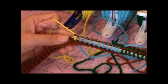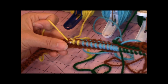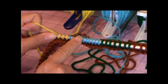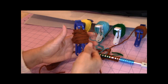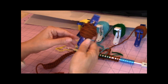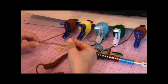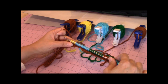So there's 1, 2, 3. Now, for the brown, as you can see, the brown is too far for me to stretch it across, so I'm going to need a new brown on a clothespin. And it looks like I already have one. That's why I love having all of these hooked to my storage container, because then I can see what I have, so I'm not making another brown clothespin when I already have one.